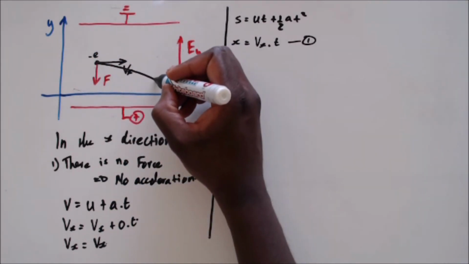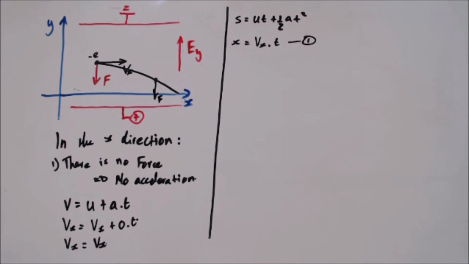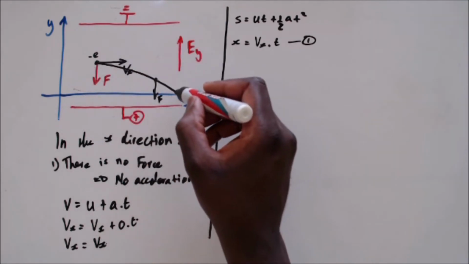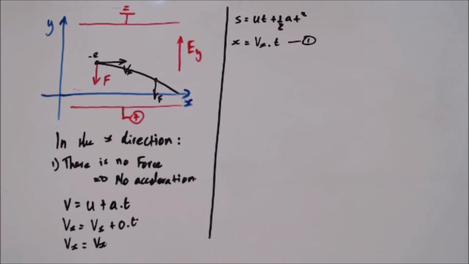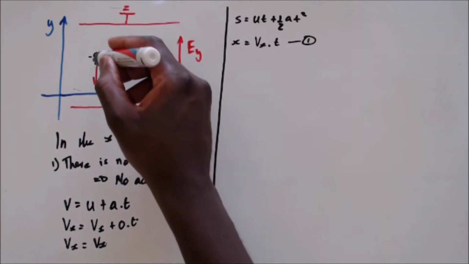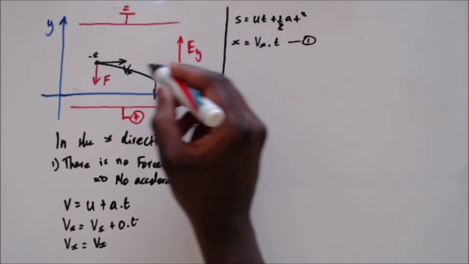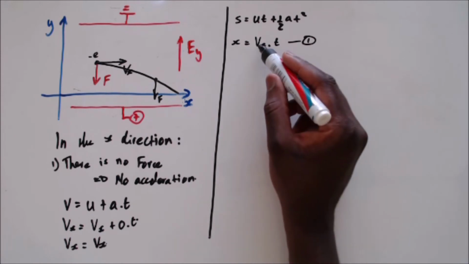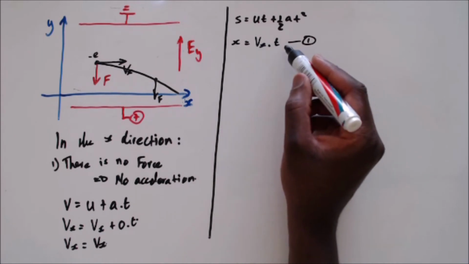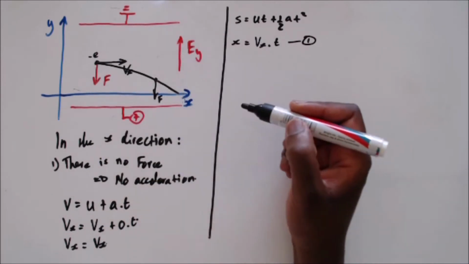So at some point later on in time, the force is still going to be in the downward direction. And we know from physics that this is the motion associated with a parabolic path, because we've got a force which acts at right angles to an initial velocity. And so our position along the x-axis at any time is simply given by the velocity in the x-axis multiplied by the time. So it's uniform motion in this direction, where there's no acceleration in that direction.